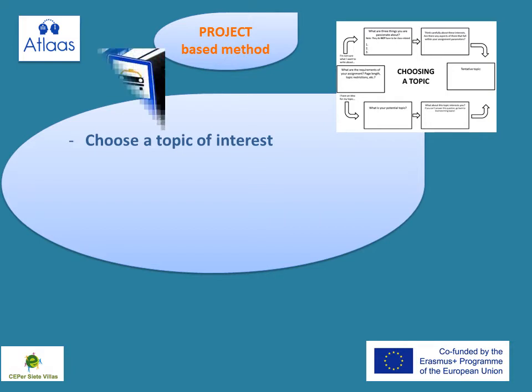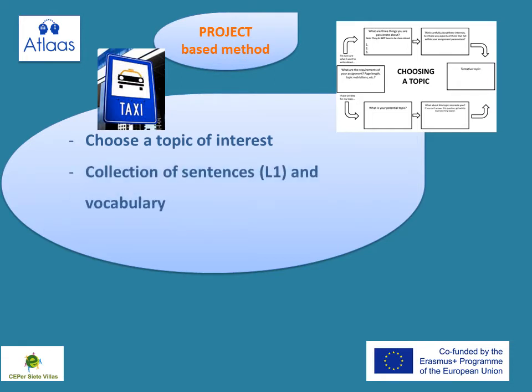Let's say, for example, that the group chooses the topic taking a taxi, because they see themselves in the need of using the L2 to take a taxi. Using again the brainstorming technique, students decide what phrases they would need to use in case they had to take a taxi, as well as a basic vocabulary for such situation.